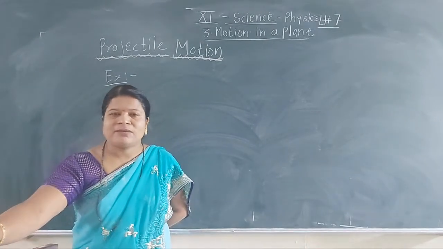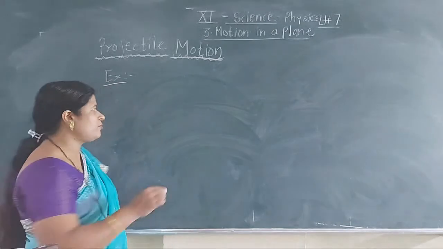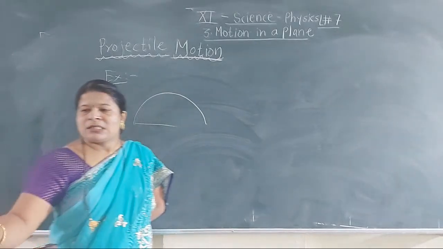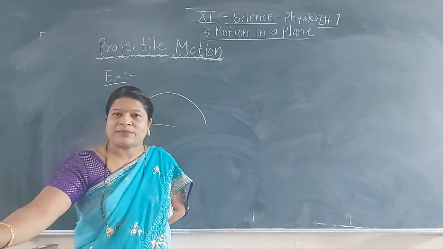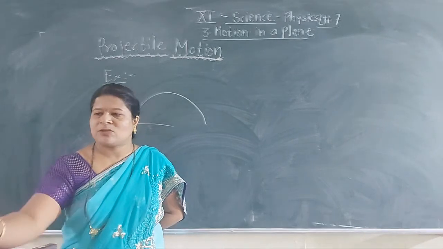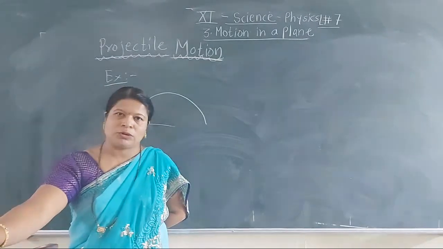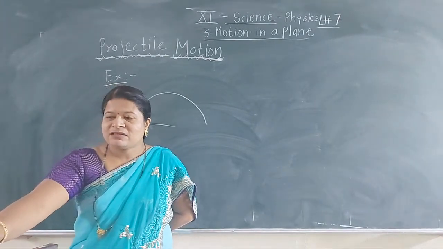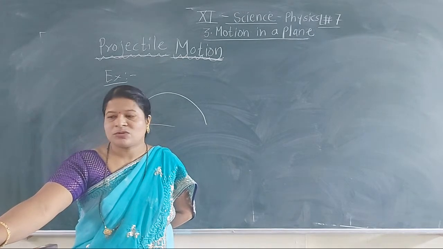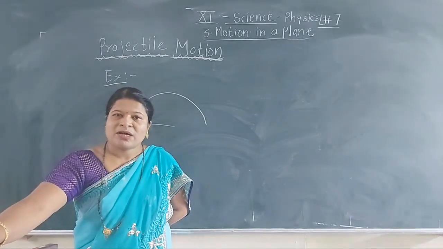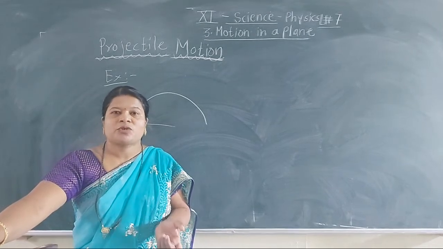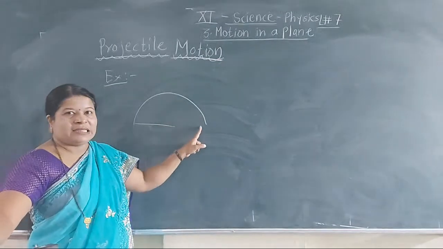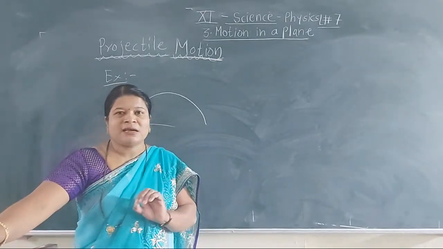An object in flight after being thrown with some velocity is called a projectile, and its motion is called projectile motion. For example, I repeat the example once again. Children throw stones towards the trees. Imagine a picture when a stone is thrown towards the tree. The motion of the object is like this. Now we call the object a projectile.